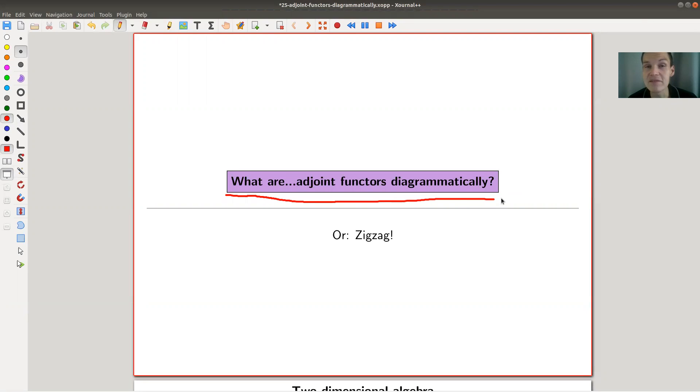Adjoint functors are usually introduced as generalizing inverses, generalizing equivalences, but there's another way of introducing them, a planar geometry way, which is this diagrammatic incarnation. It's less popular because it uses a new form of mathematics, which are those string diagrams I explained in a previous video. With string diagrams, they really come up naturally. There's basically only one diagram you can draw, and as soon as you draw this diagram, you have discovered adjoint functors.